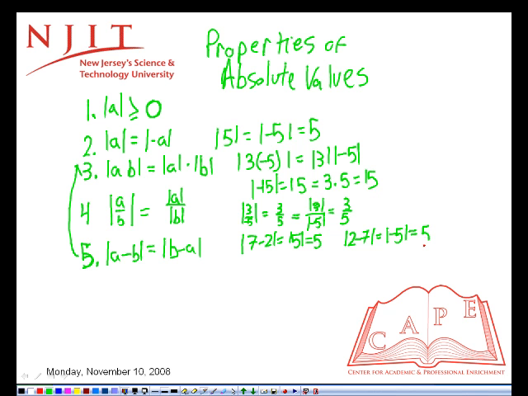which is also 5. This can be seen because the difference of two numbers, in whatever order they are, will be the same distance from 0, in the same way that the negative of a number is the same distance from 0 as that number.